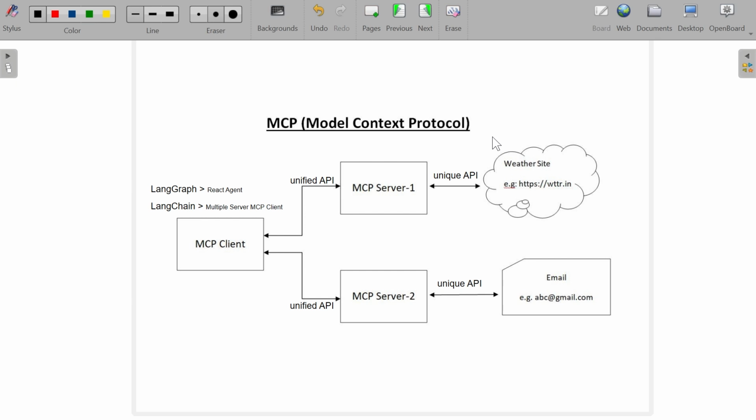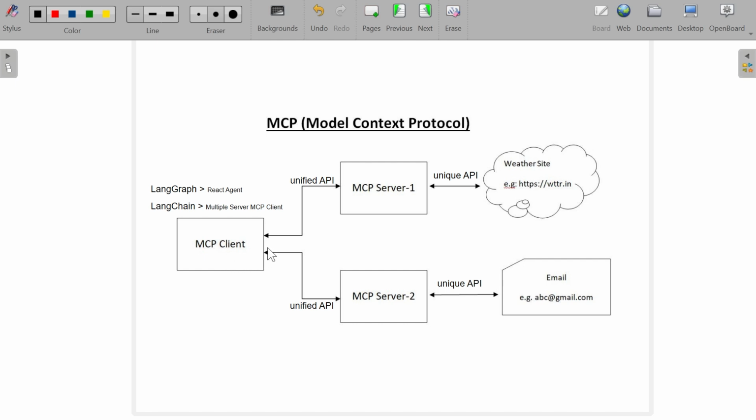Today we will build an agentic AI application using MCP servers. In this project, we will get the weather update from any city in the world, get a summary of the weather update, and send this summary to an email address using an MCP server. The amazing part of this project is that the MCP client is a smart, intelligent AI agent, which will think and decide which tool to call, whether the weather tool or the email tool.